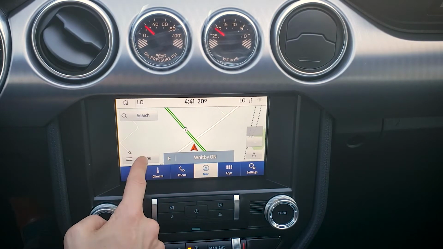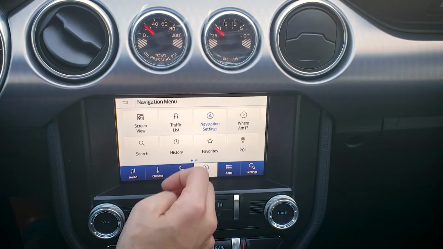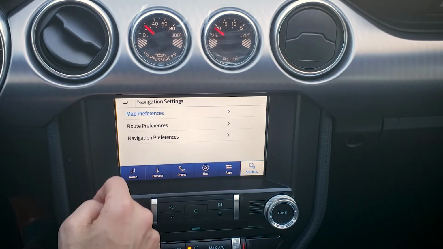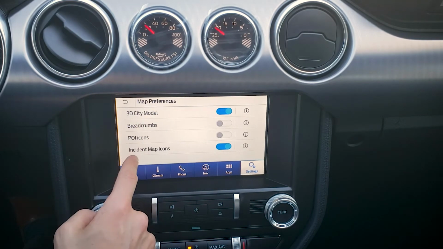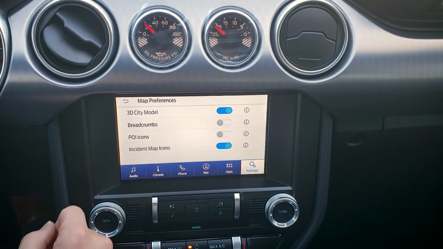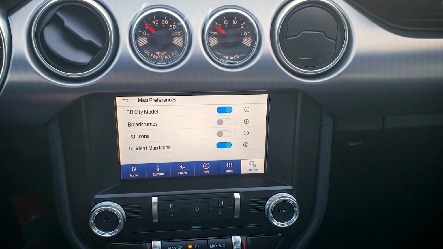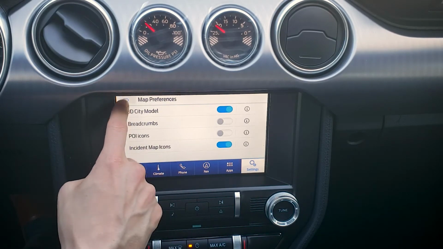And controls up here. Now jumping into menu, we've got a couple other options. We can change the view that we'd like. The big one is going to be our navigation settings. Starting off here, we've got our map preferences. And as that loads up here, so we can turn a couple things off, I should say. The big one's going to be our point of interest icons. So coming up with things like gas stations or coffee shops, things like that, we can add those in there.